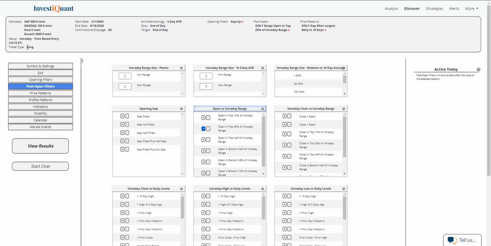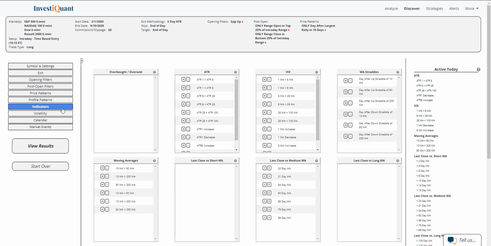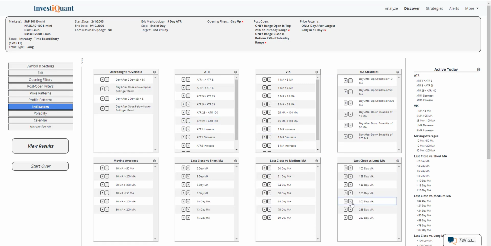So the entry time is going to be at 3:15 p.m. Eastern Time. So the open is in the top 25% of the range that is made between the open and 3:15. And then I'm going to say that the 3:15 price is in the bottom 25% of the intraday range. So this is making a directional candlestick to the downside, a red candlestick forming here. Lastly, I'm just going to put this above the 200 because I don't want to add anything else and remove sample sizes, because this is not the type of action that we see on a regular basis. So I'm just going to use the 200 there, and then I'm going to click View Results.